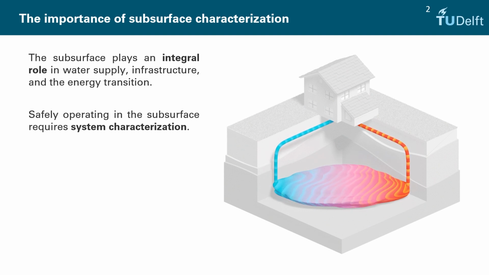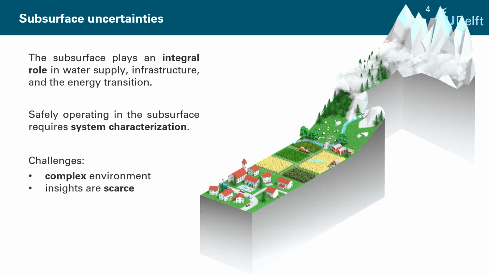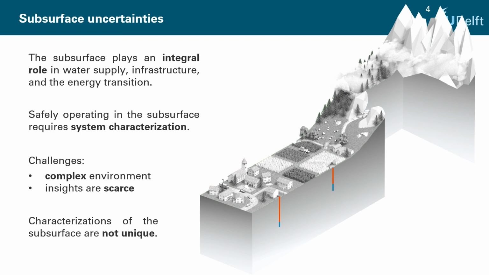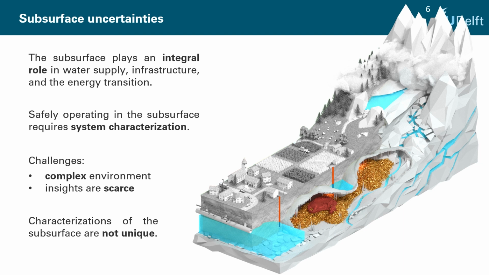And this is not an easy task, because the subsurface is an extremely complex and heterogeneous environment shaped over millennia of geological processes. At the same time, insights into the subsurface are quite scarce. So often we only have a few geological cores and maybe some observation wells, but usually this information will not suffice to derive unique characterizations of a subsurface, which basically means that while something like this could fit the observations we have made, so could many other possible characterizations, including some that may have negative implications for our operations that we might not have anticipated. So it's very important that we quantify the uncertainties in the system rigorously.